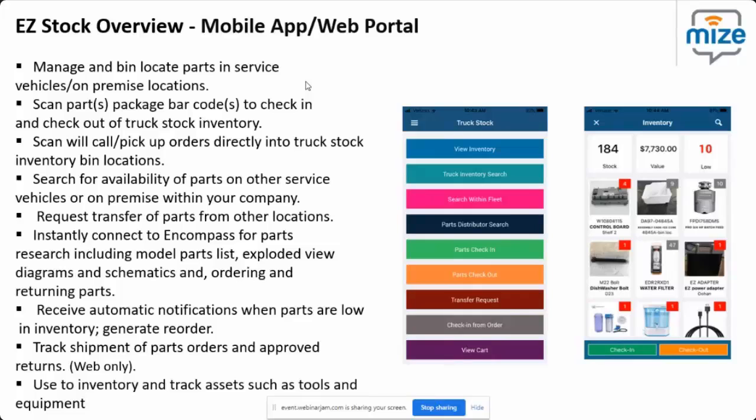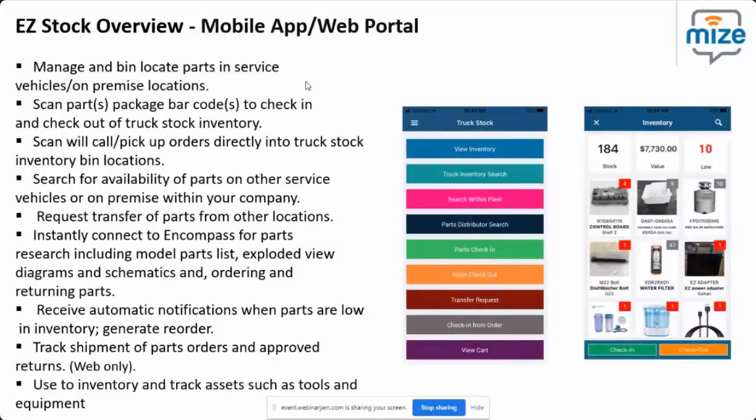So for incoming parts, whether they're will call parts at a particular location, or something that the technician would order or you provided the technician, they can quickly use the app to scan parts directly into their truck stock inventory. So they scan the QR code or the barcode, or they could frankly enter the part number as well.